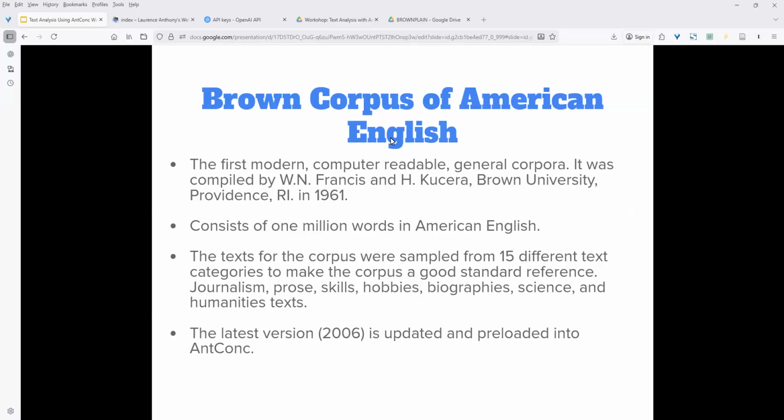Now, the texts for the corpus were sampled from 15 different categories to make the corpus a good standard reference. So different areas such as journalism, prose, life skills, hobbies, biographies, science, and humanities texts were covered. The latest version is actually 2006, and it's been updated and is preloaded into AntConc.